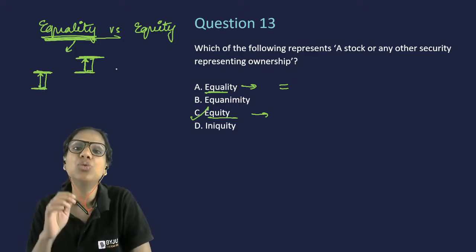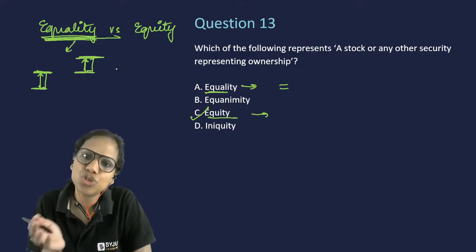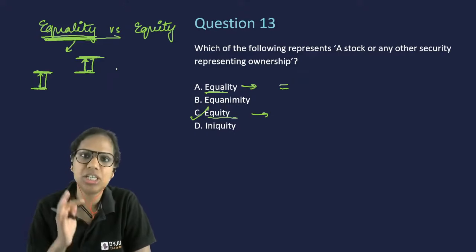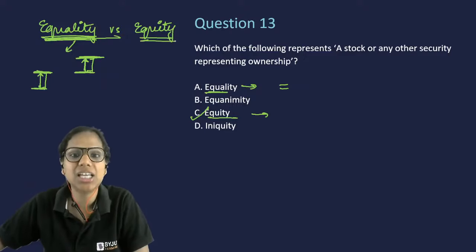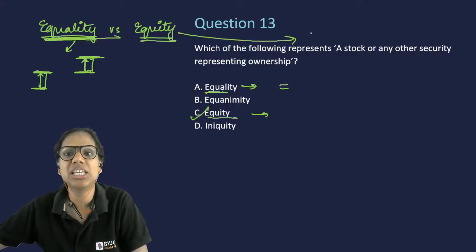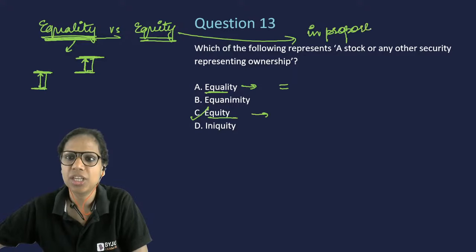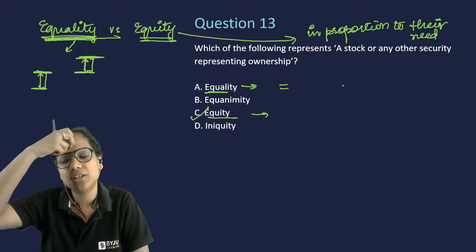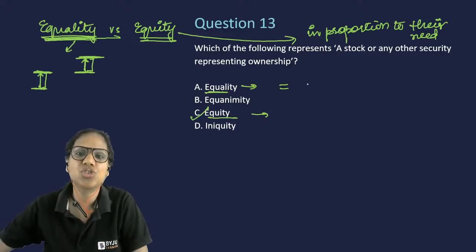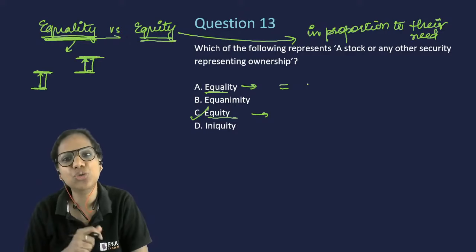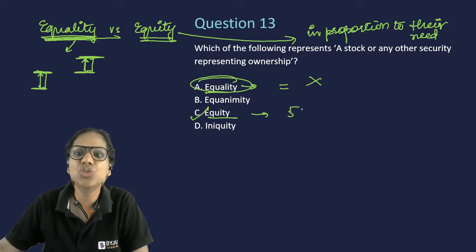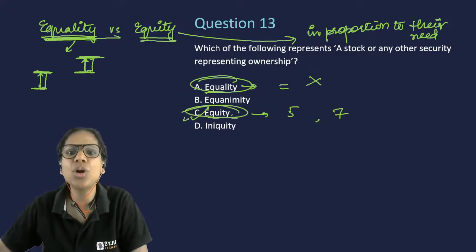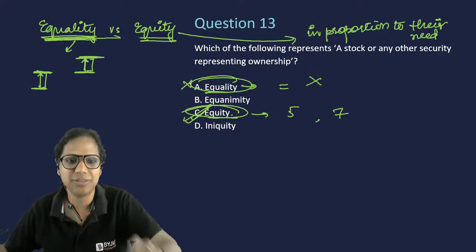So that means we need to hand them resources in proportion to their relative positions, in proportion to how much each was advantaged or disadvantaged. That idea is called equity. Giving someone things in proportion to their need. I saw a very beautiful poster regarding this: let's say I want to distribute shoes among children. If I give the same size shoe to everyone, that is equality, but that won't help them because their needs are different. Somebody's shoe size is 5, somebody's is 7. So I should ensure equity there and not equality. Clear?